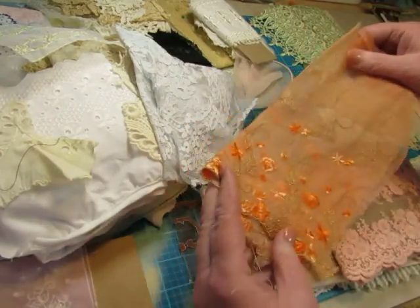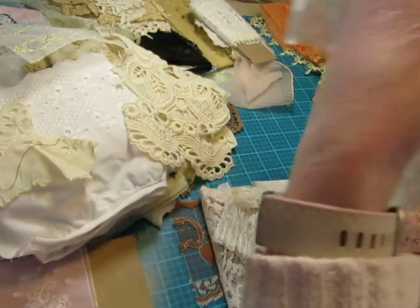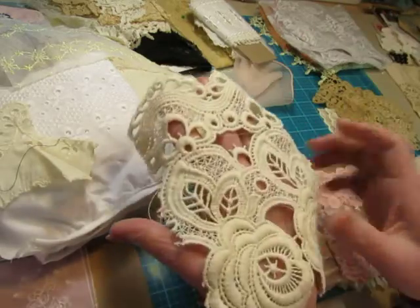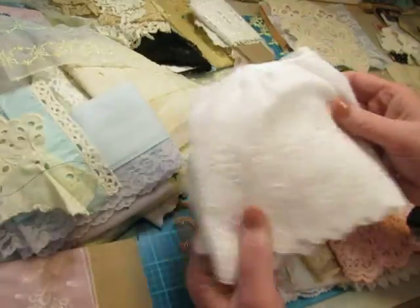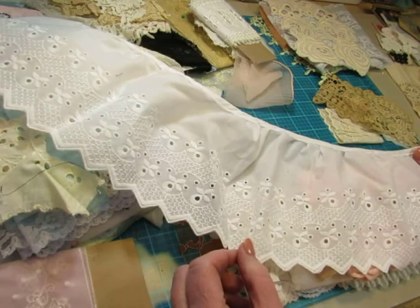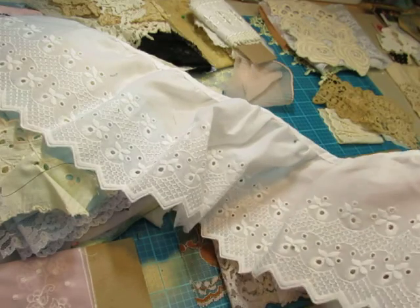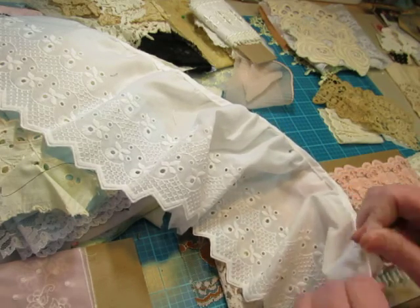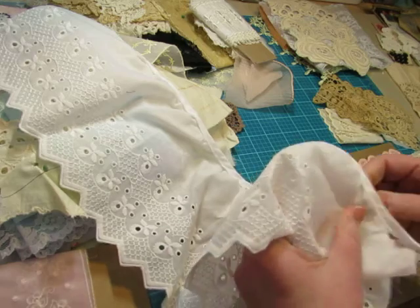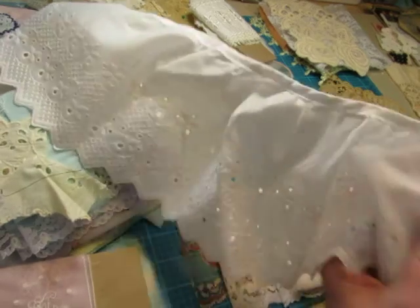Okay, this is quite wide, so I am going to put that over here. And that pile, this is very wide. This is very wide. I don't think that I would actually use a gathered piece that is so wide. So I'm going to cut that off. I hope I don't regret it. Oh, doesn't want to tear.